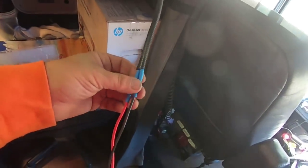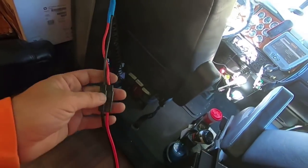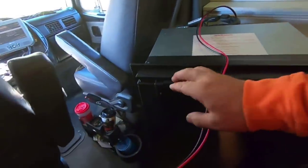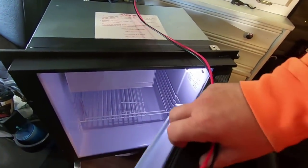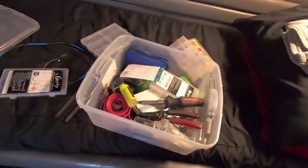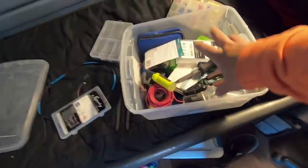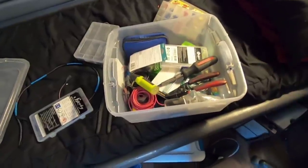I got it wired up - make it look somewhat professional. There's the plug. It came with this plug right here, so I spliced into the power for the refrigerator and plugged it in. Making sure the refrigerator is getting power - it's got a little light in there and the little light came on. I'm going to lift it up, mount it in there, and put the screws in. I have a little plastic bin with all my electrical repair stuff - anything that has to do with electrical repairs, I put in that little bin.